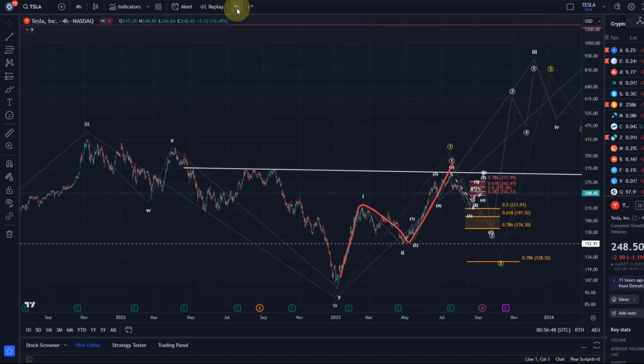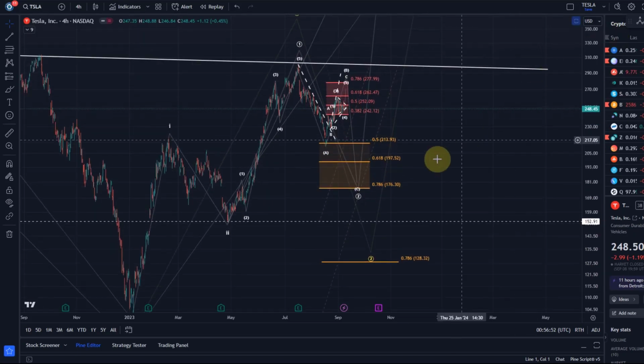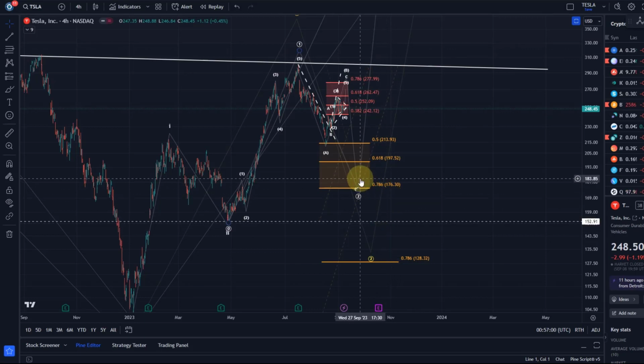So the process that we follow is we're tracking the bullish scenario. We've got our support levels on the chart. They will guide us if it is something more bearish that's going on. As long as we're holding above support, there's not really any point focusing on the downside. Well, I shouldn't say that, because we are focusing on the downside with the smaller degree wave structures, and only really when they show that a low is likely to be in, it makes sense to do something. At the moment, it's just waiting to see if the price is going to react to one of these fib levels. It did react already here.